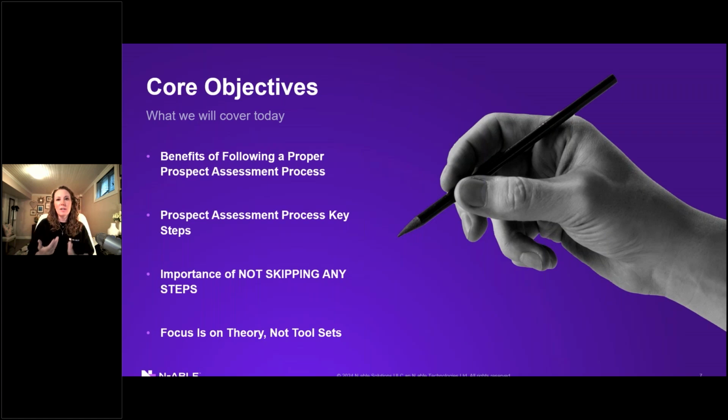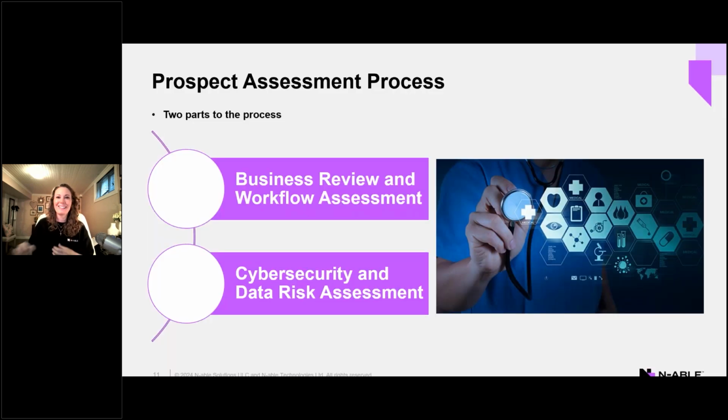Another goal of today's session is to make this part of the sales process accessible and possible, even for those MSPs that have to do this step manually because they can't invest in a lot of tool sets at the moment. Again, a long preamble about why this is a heavy course and why I'm not talking about any tools, because that has come up in previous feedback.